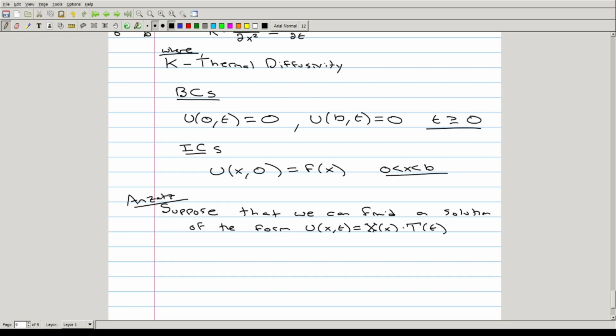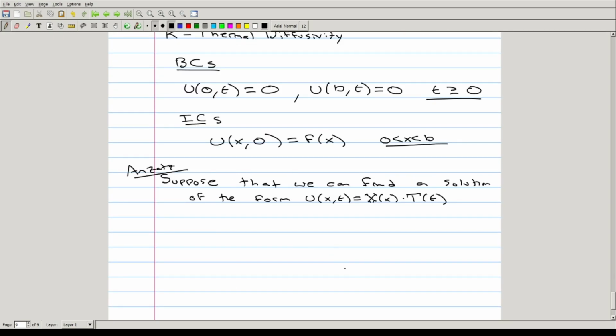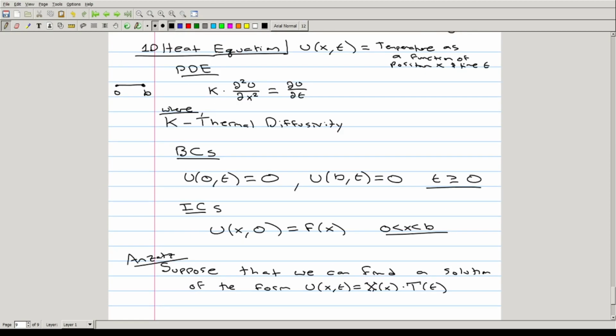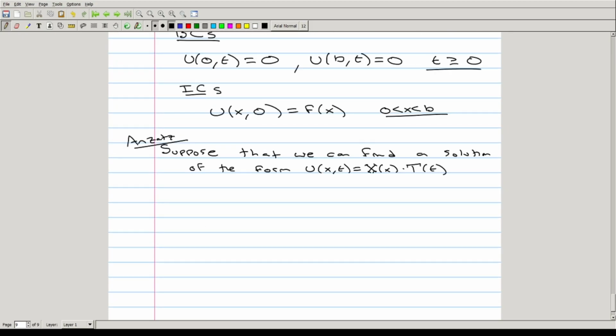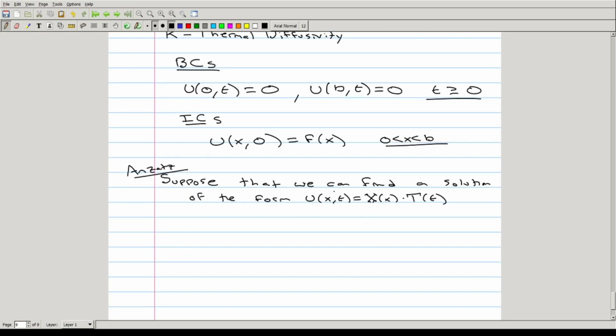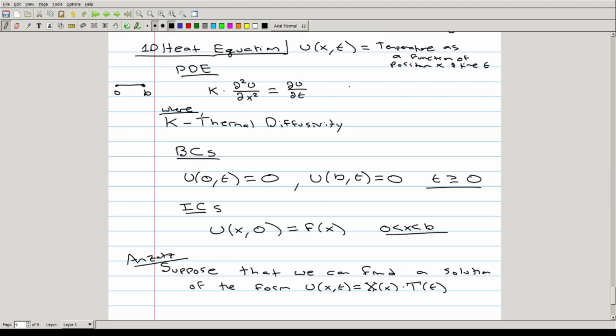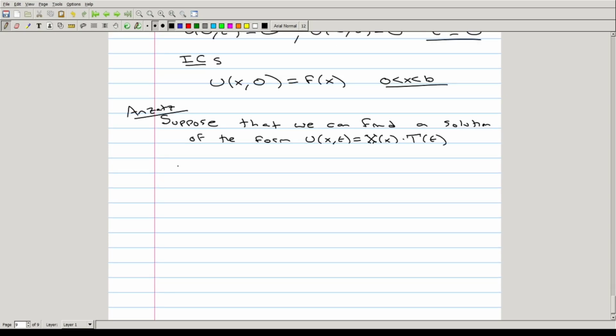And it turns out that if we can find solutions of this form for a linear partial differential equation, we can collect all of the solutions of this form and add them together and get the true general solution to this problem because of the linearity of this partial differential equation right here. So what we're going to do is start by looking for solutions of this form and see what that's going to imply about the solution. We'll call the PDE star, and we're going to substitute this ansatz into star and see what that implies about a separable solution of the PDE.